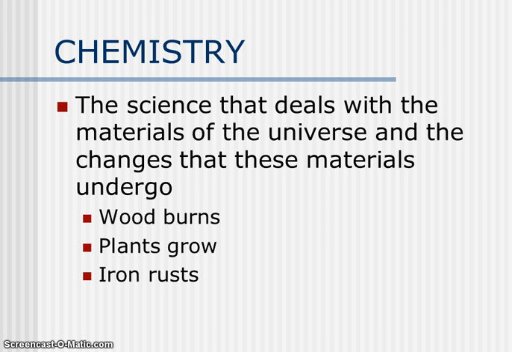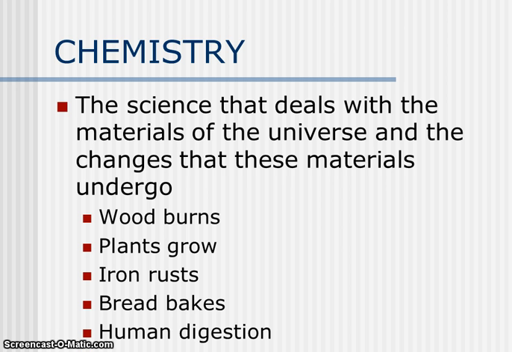When we deal with iron rusting, that's a chemical process in which iron reacts with oxygen to produce iron oxide. Lots of things that occur in our kitchens are examples of chemistry as well. Like when we bake breads, we are actually carrying out chemical reactions. And things that occur inside our bodies are all biochemical processes that enable us to grow and to repair ourselves and to keep us in energy supply.